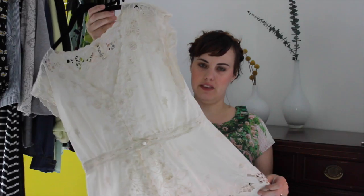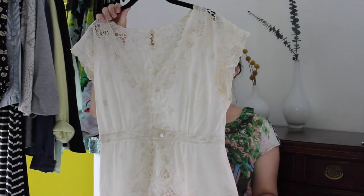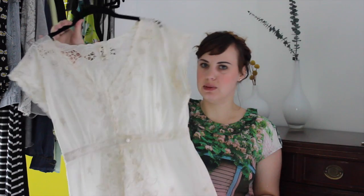This was one of my very favorite shirts for a long time. I got this at Anthropologie back before I even worked there. I think I was still in high school, and that was when I would occasionally buy something there that was on sale, maybe once or twice a year. Again, with the really lacy cutouts and things, I feel like this is a little bit too sexy, and I don't love the way that it looks with a camisole underneath it. It kind of changes the lines. So I just found that I wasn't wearing it as much as I had been before. So there was a time when I loved it, and I will remember it fondly, but no need to hold on to it anymore.